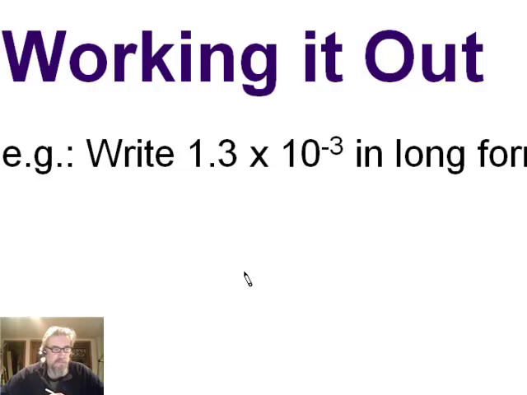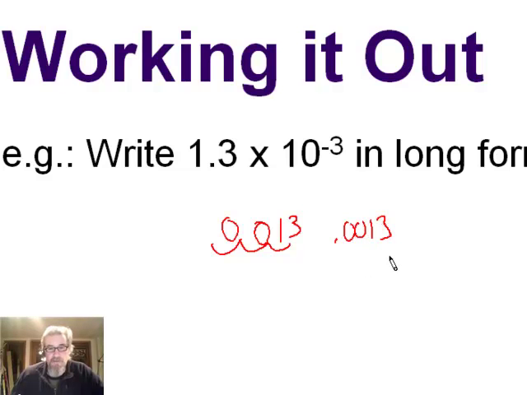Try this one. 1.3 times 10 to the minus third. Well, 1 and the 3 are my significant figures. Imagining moving my decimal point backwards, 1, 2, that adds a 0, 3 adds another 0. That's my number, 0.0013. Has 2 significant figures in it because those leading zeros are not significant.